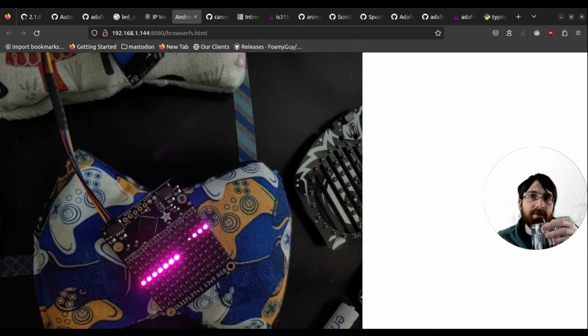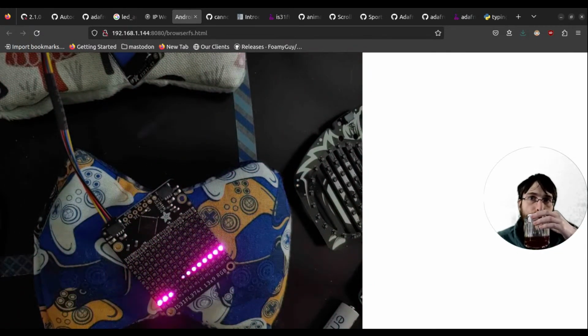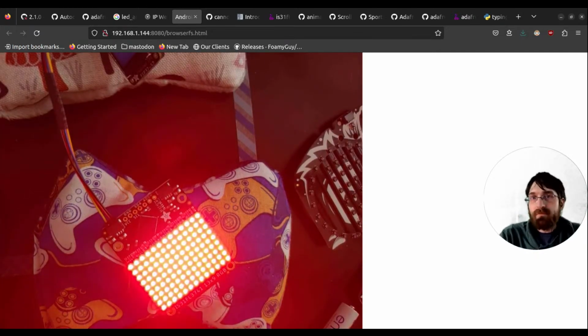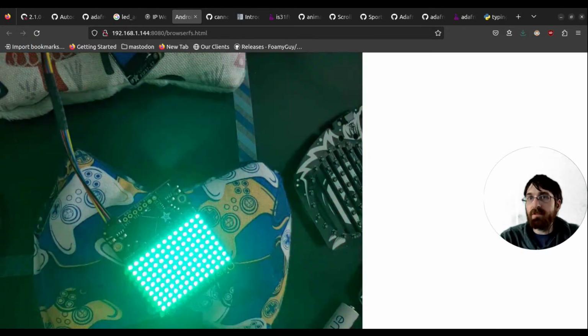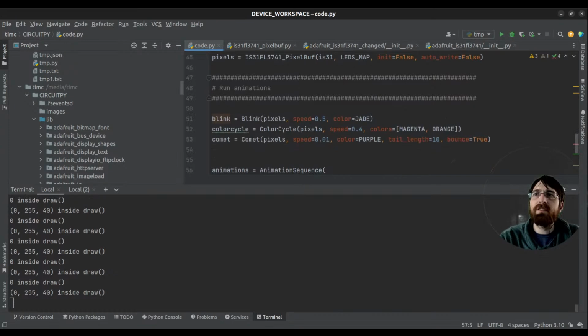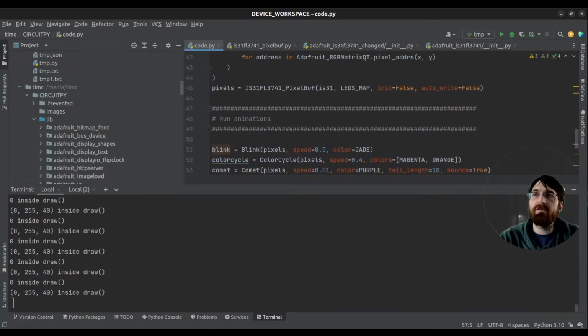Okay, blink, comet, and then color cycle, which is like the full-on chameleon thing. And then we had color cycle. Specifically, it's magenta to orange, which honestly, those colors are fairly close.